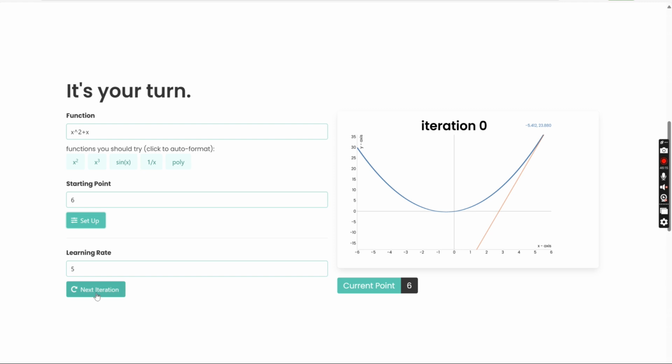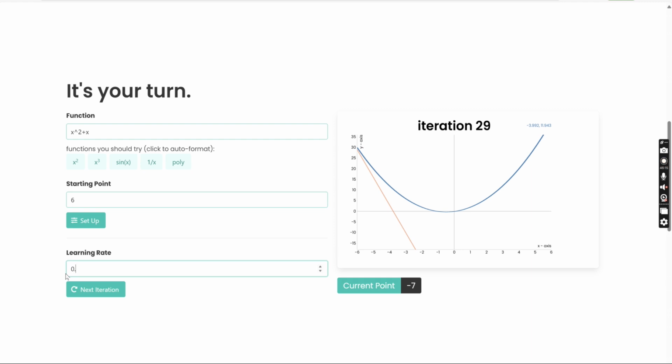I will set it up again. If you set it as 5, see what is happening, it's not even showing up. Let me keep it as 2. Not even 2, 1. Notice it will never reach that point if you set it too high. Our job is to keep it at such a value that it reaches the minimum point here or here. Whatever the minimum point is, it has to reach there.